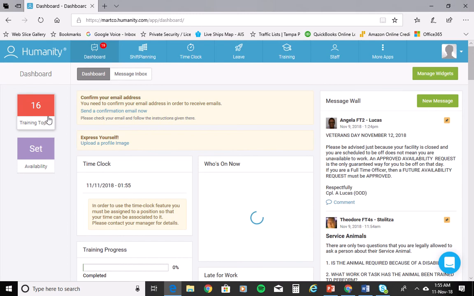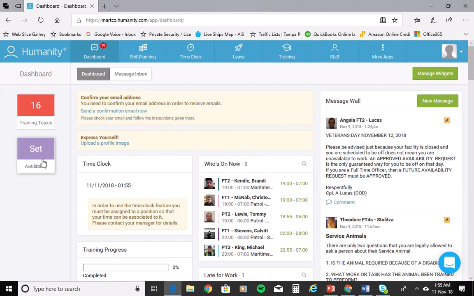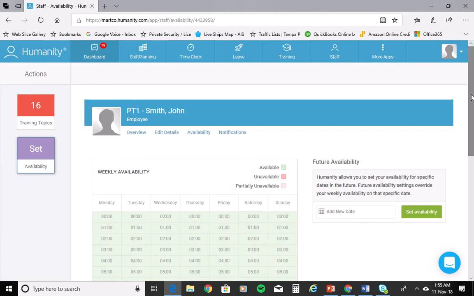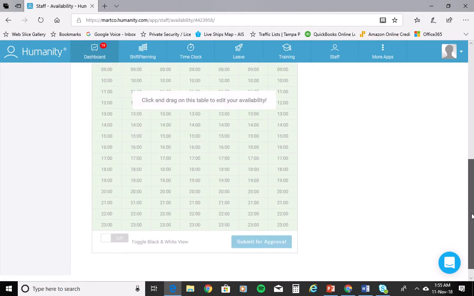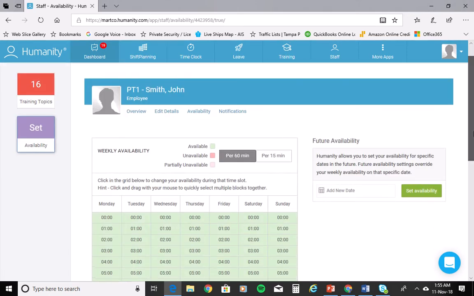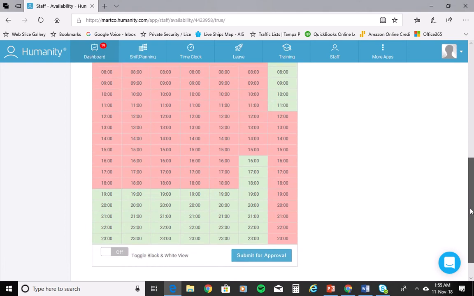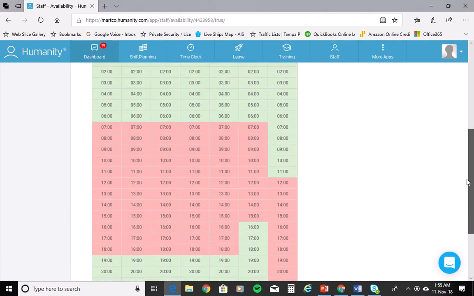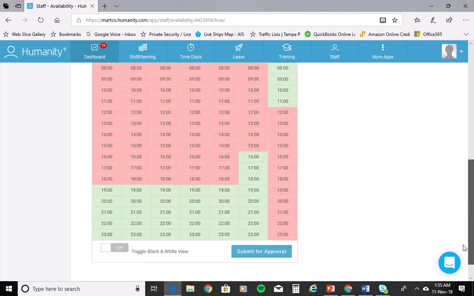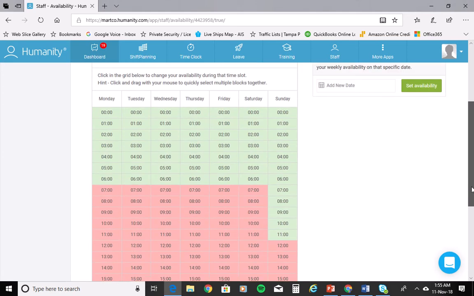You'll notice on the left-hand side here, two little dialog boxes says Set Availability. We're going to click on that. This gentleman currently has an open availability as it shows here, but once we click on it, we'll notice that there are some changes in here, and that's because the availability was submitted but has not yet been approved. So what we saw on the grayed out screen there is what's currently in the system as available, that it's still all green.